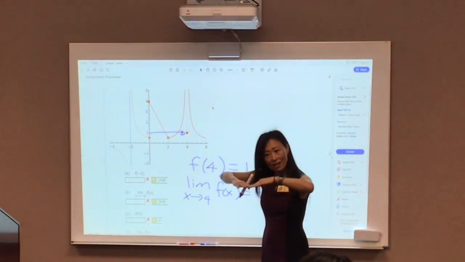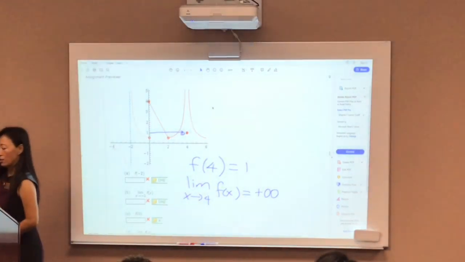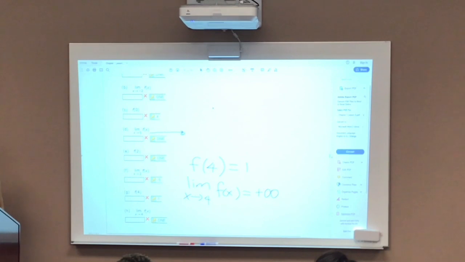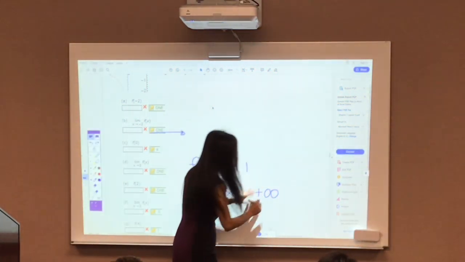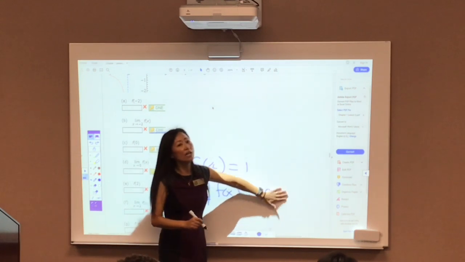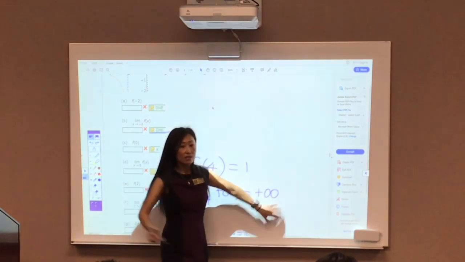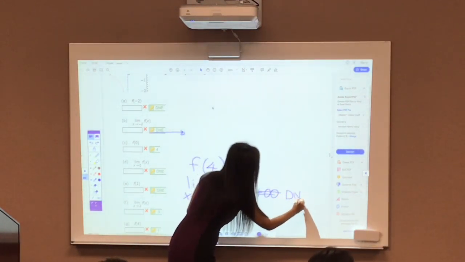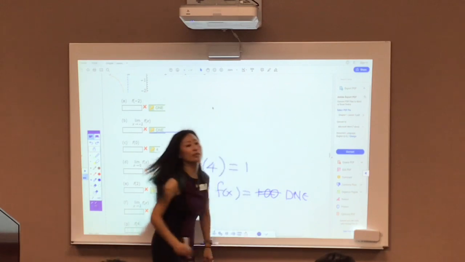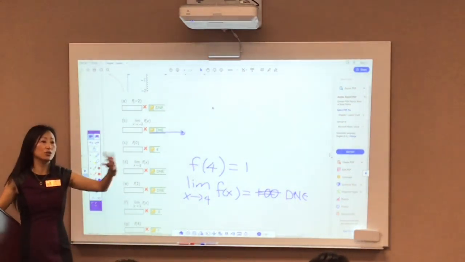Continuous means they are in the same place. What would we put in discontinuous? Infinity? They want you to put infinity where it does not exist. Does not exist. Okay, so yes, that's fine. For right now, since we have not introduced this yet, that's introduced in lessons 3 and 4, they just want you to use does not exist. That's fine. But in later lessons, they will tell you to use infinity, then you can use infinity.